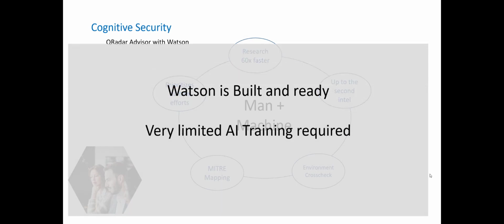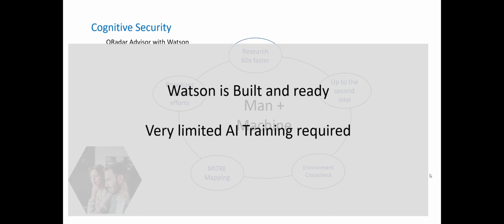There's a very limited AI training. Something I've talked about in a bunch of these videos, and it's so completely true. There are no data scientists that run QRadar. I have a wonderful team of data scientists that work up in Fredericton, Canada, that build QRadar, right? But we don't ever ask you to put a data scientist on running QRadar. This is not what you do. An analyst shouldn't need to get their hands this dirty in things.